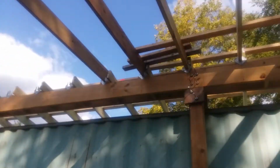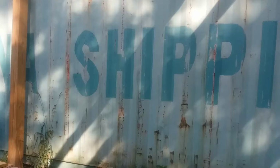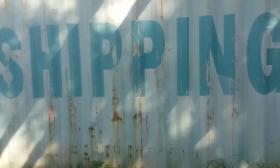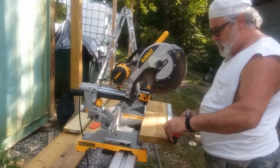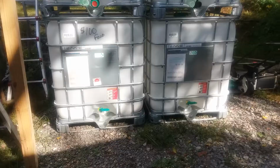So these are rafters. Is that what those are? Rafters, right? And somebody took my letters that say China shipping off of my China container. However, they were on there so long, it still says China shipping, just in unfaded paint. And this is Sam cutting my rafters. And I just want to show you what we picked up.